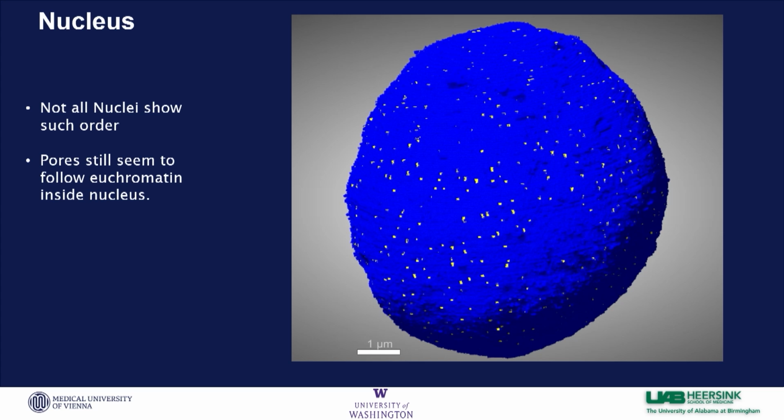We weren't really expecting to stumble upon this, and we're still trying to wrap our heads around why this is happening, if it only happens in RPE cells, or maybe only in humans and not in frogs or other model organisms. So we're still quite curious as to what's going on here.